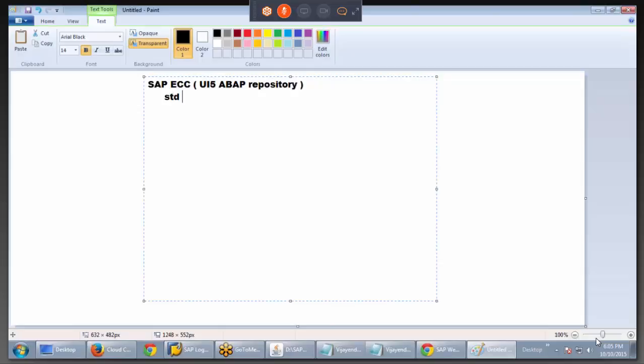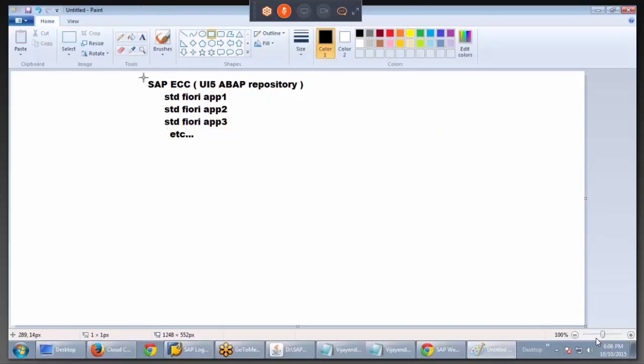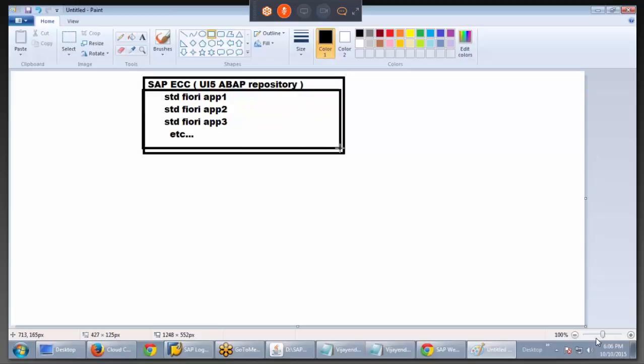Standard Fiori app will be available here with the source code, and there will be standard Fiori app 2, standard Fiori app 3, etc. So what I mean to say is your SAP ECC UI5 ABAP repository contains all your standard Fiori applications, and you will get them only when you add the packages.